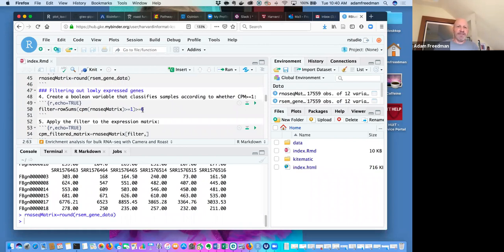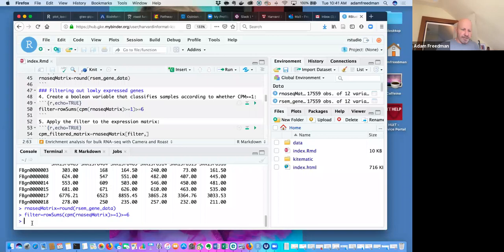This is kind of arbitrary, but since there are 12 samples, we create a Boolean filter that takes the row sums of the counts per million, which is what limma voom operates on, of the matrix, and sums the rows where the CPM levels are greater than 1, and evaluates whether that is greater than or equal to 6.